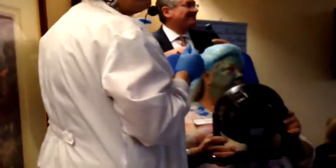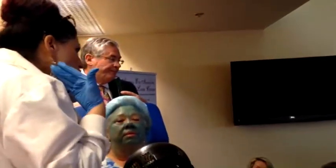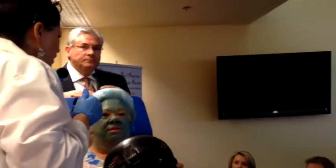Any questions? So what is she going to be seeing based on what you've assessed her today and the treatment? What will she start to see in 3 days besides just the peeling? Well, she won't be able to see her skin in like 3 days because what's peeling off is basically the dead skin. Once it starts to peel off, I would say in about 10 days, she'll really get to see what her results are. Nice, pink, new skin, soft, pores smaller, brown spots gone, and skin tightening. And the skin tightening really kicks in a couple weeks.